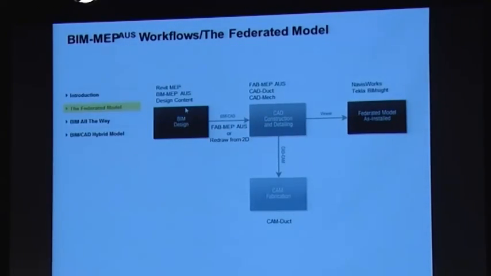So right now, the BIM-MEPAUS data design content would be here. Whether you're basically that wall that was shown earlier where you're just hopping over the wall and starting from scratch and doing 2D, that's an option to redo that. I think that's the whole goal of this initiative, is to not have to redraw those. And we saw that with the presentation that was given earlier. So the idea is you either are going to redraw it or you're going to use BIM, the FabMP-AUS, and the content set to convert those models.